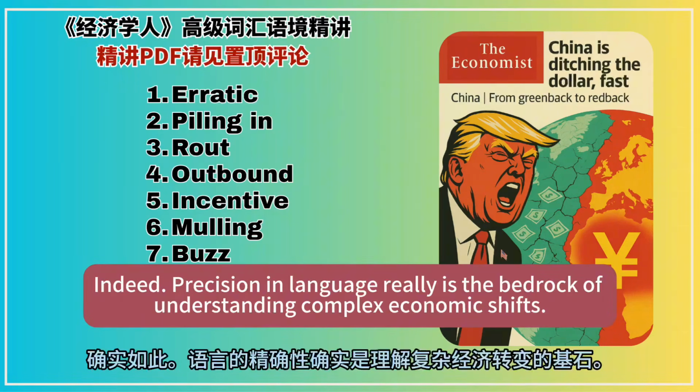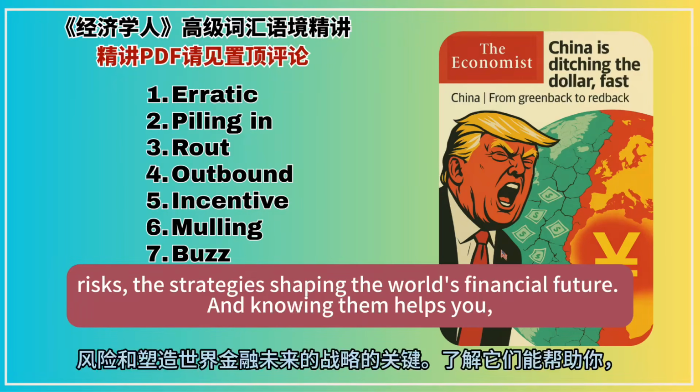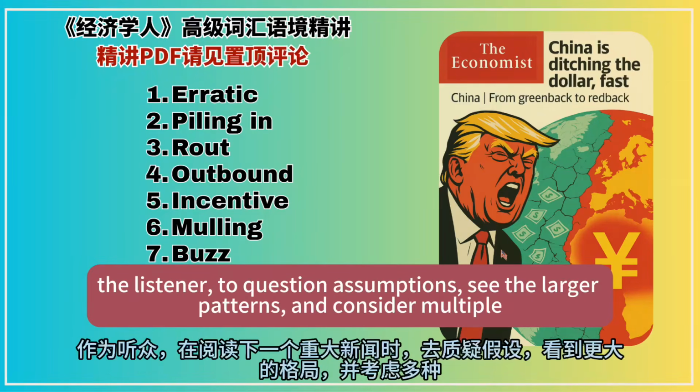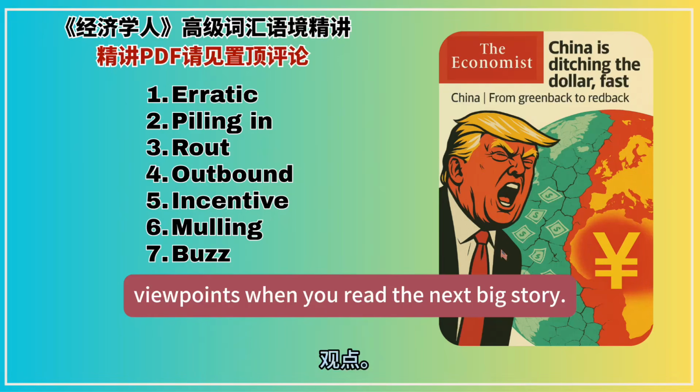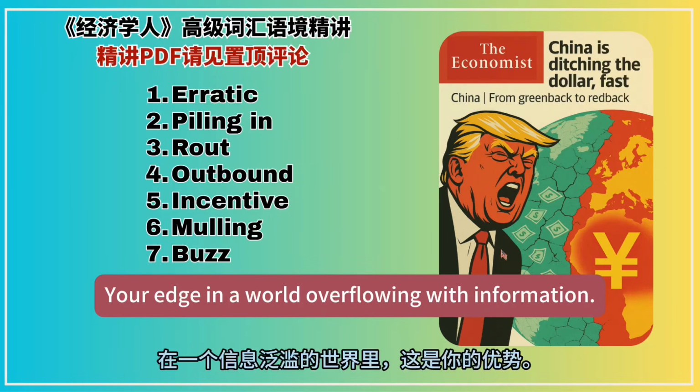Indeed. Precision in language really is the bedrock of understanding complex economic shifts. These words aren't just labels. They are crucial insights into the motivations, the risks, the strategies shaping the world's financial future. And knowing them helps you, the listener, to question assumptions, see the larger patterns, and consider multiple viewpoints when you read the next big story. It's your edge. It really is. Your edge in a world overflowing with information.